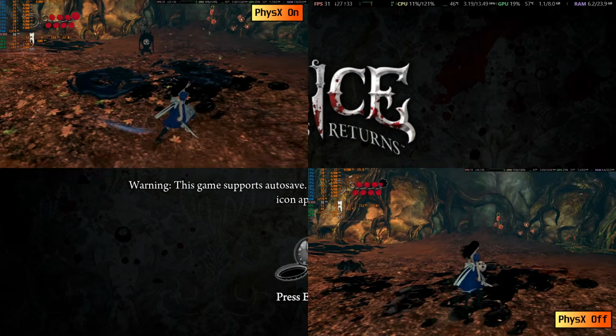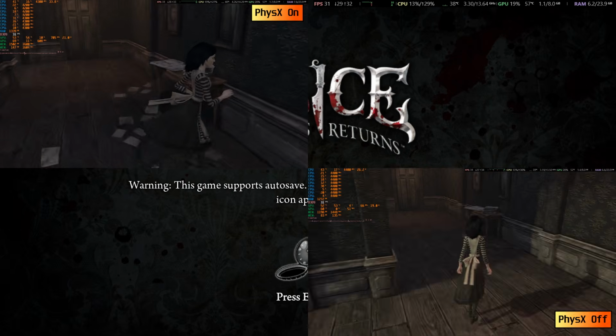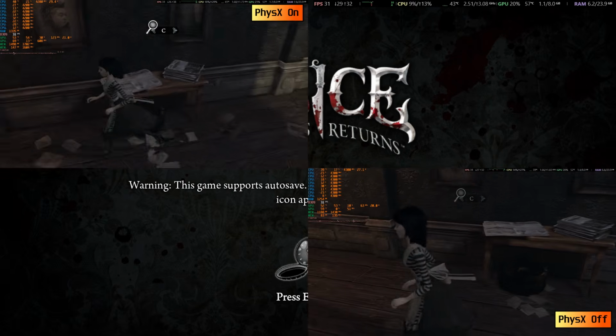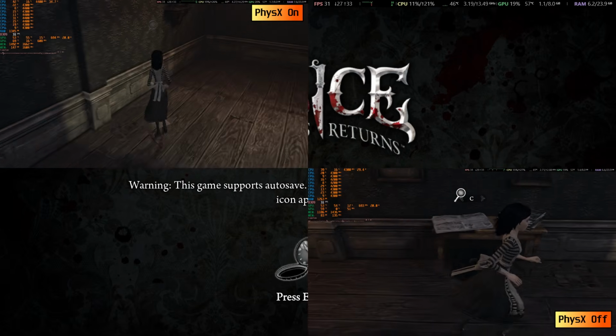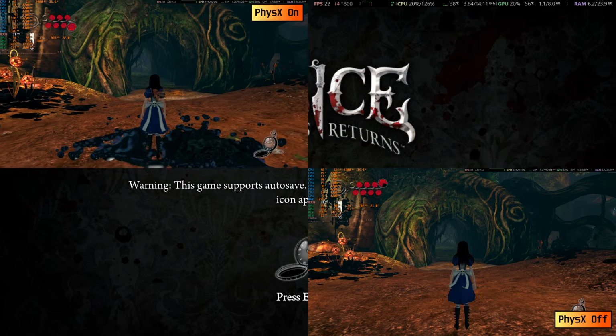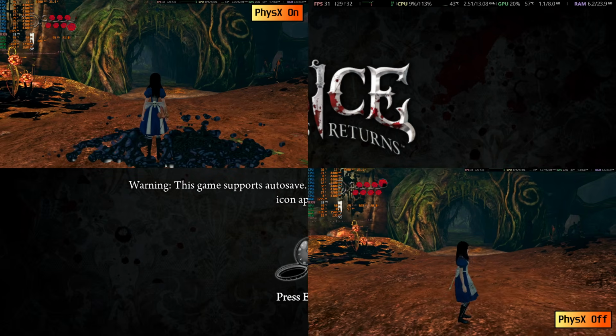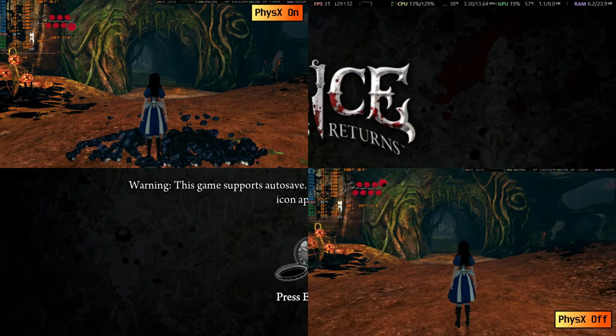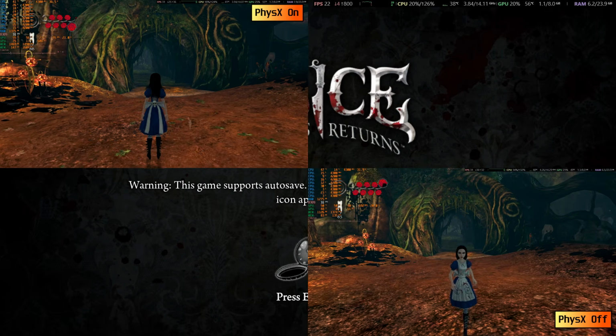The only downsides are that the game is capped to 30 frames per second and the near mandatory gamepad requirement. Oh, and also the game did crash when enabling PhysX. I think I solved it by renaming the PhysX core.dll file.